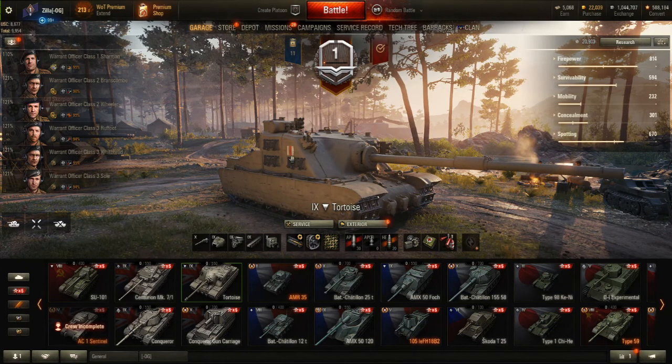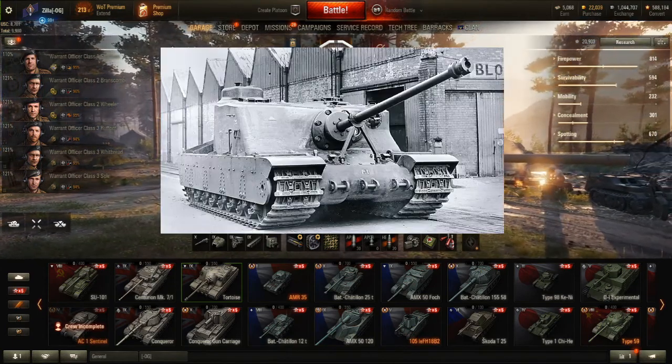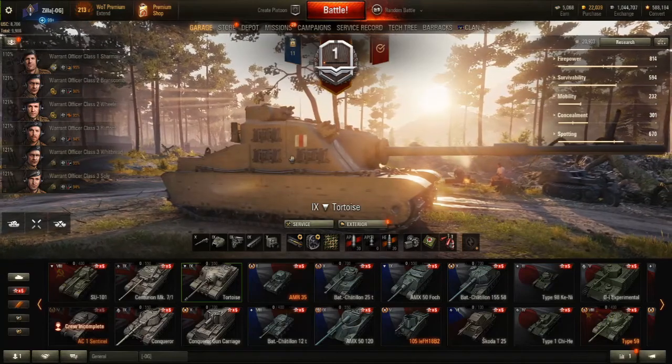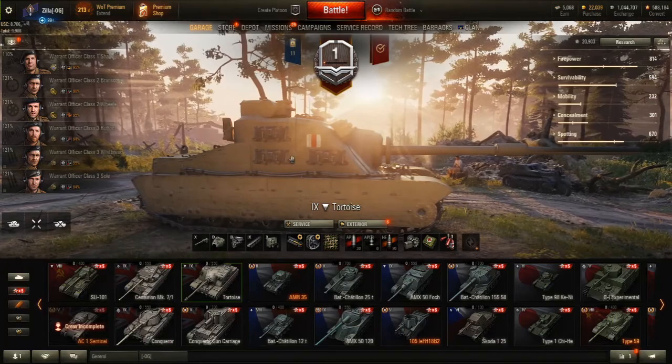This vehicle here is called the Tortoise, and it was a development by the British. In 1943, they knew they were going to be fighting Germany on continental Europe, and the British had this obsession, the Americans did too, to a lesser degree, about a heavy assault tank. It was supposed to be super heavily armored, and it was supposed to breach the Siegfried Line fortifications like that.